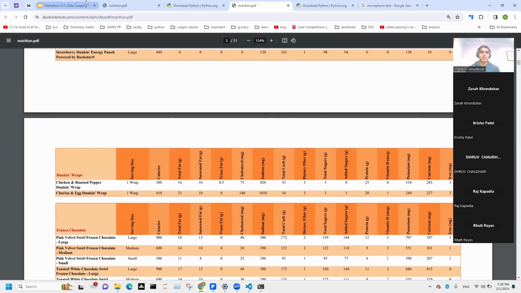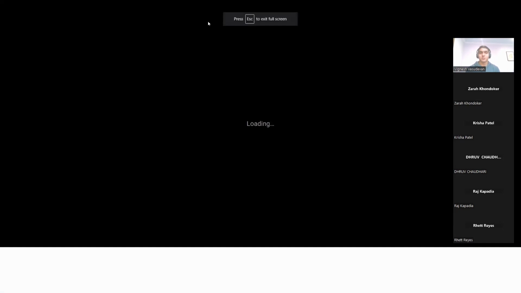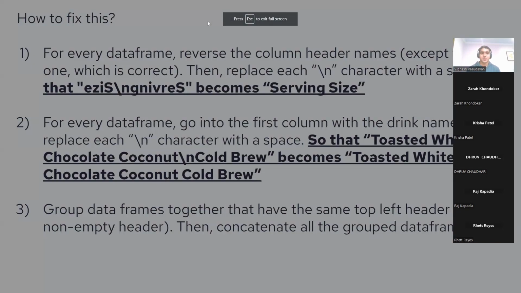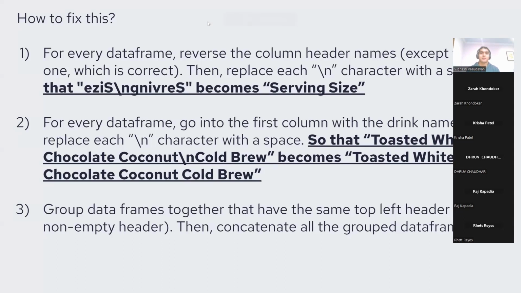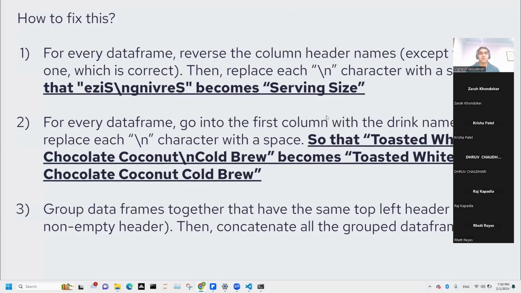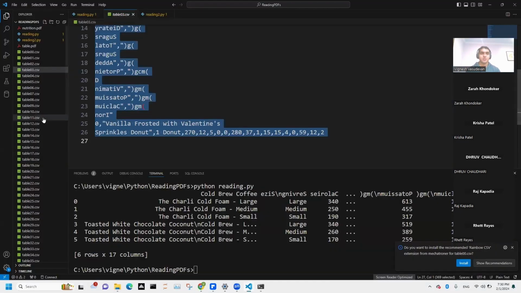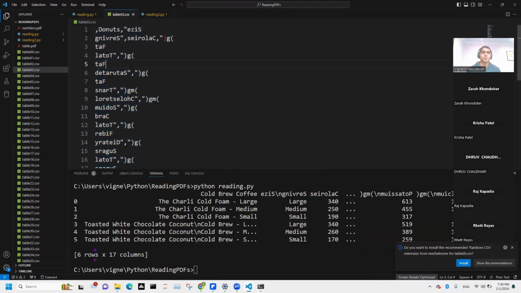So there are 3 problems so far to fix, which is that for every data frame, you'll want to reverse the column header names except the first one. So not the first one. The first one will be just the name of the category of the drink. So that'll be completely fine.